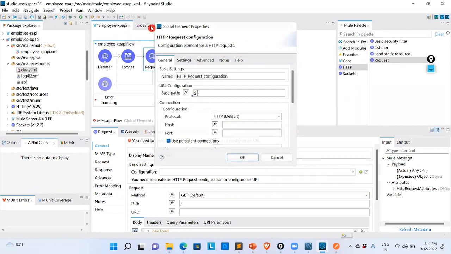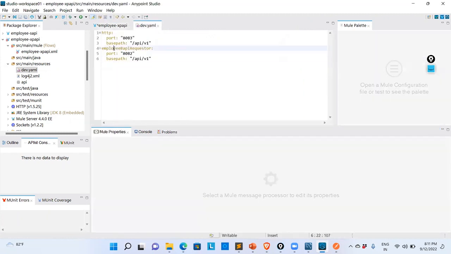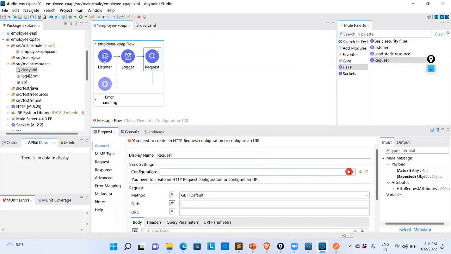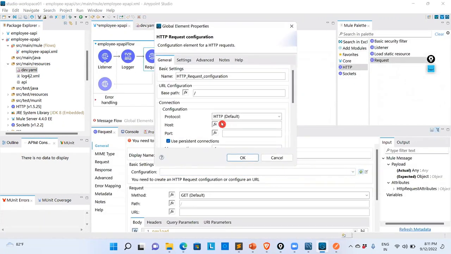I think we missed that name: employee base path requester BAPI. Then come here, plus, and dot base path, right? We can copy this entire thing and give it.